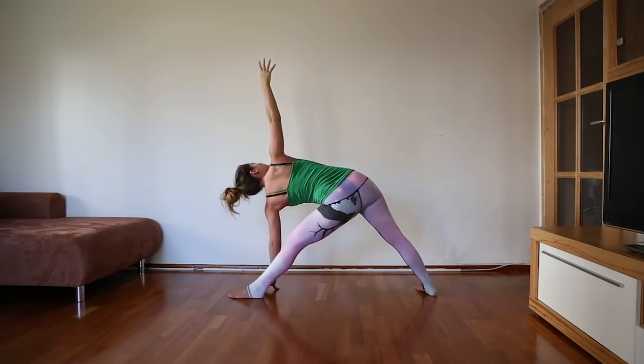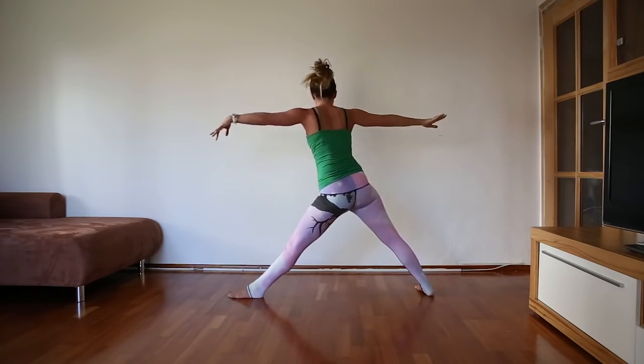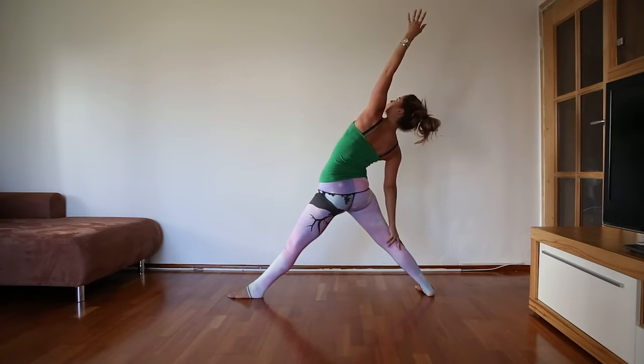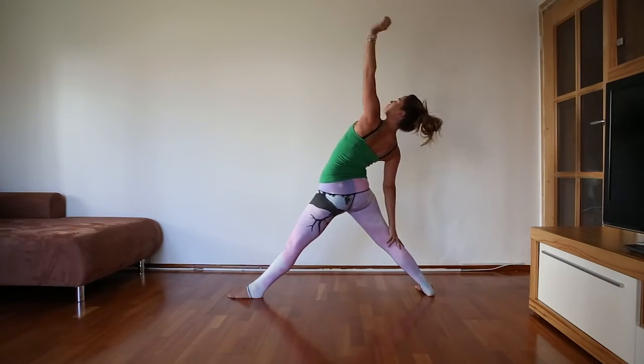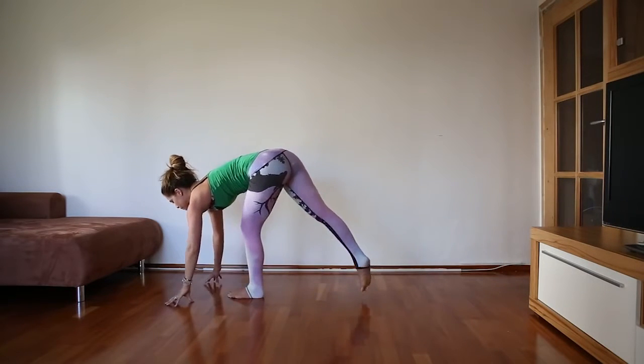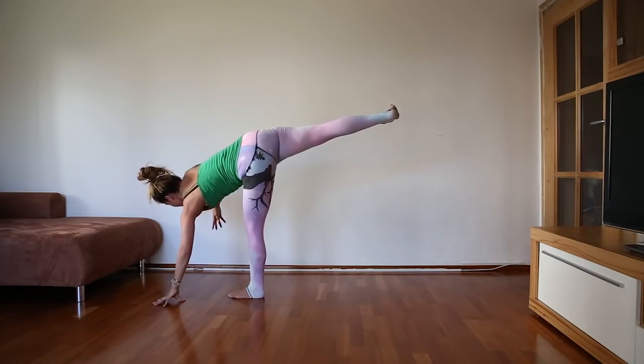When you're ready, release. Use your core strength to rise up. And then we'll do reverse Trikonasana, breathing into the left side body. From here, bend that front leg, rise up. We're coming into half moon pose.